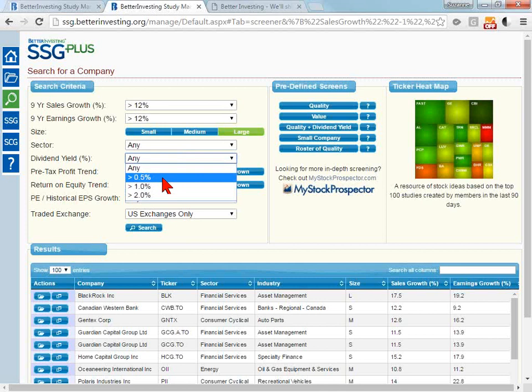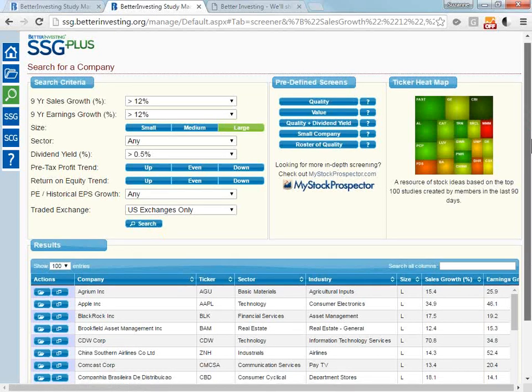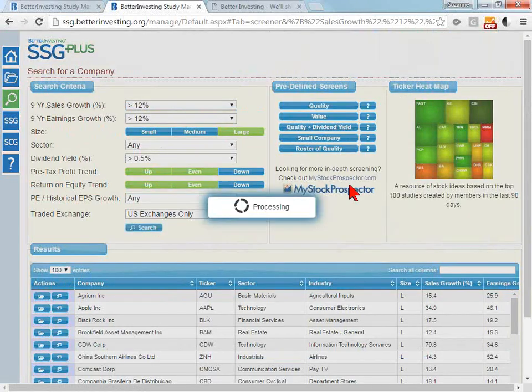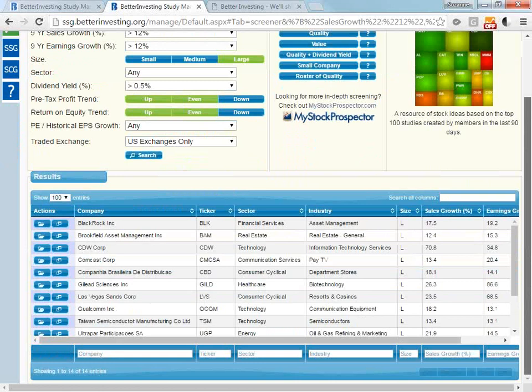So let's say I want a dividend-paying company that's large with fairly robust growth rates, which may not even happen. It has to meet all that criteria. And there are a few that do that. I haven't added, let's say we want up or even pre-tax profit trends. The list is just going to get smaller and smaller. So right now we're at 14, for example, that meet that.